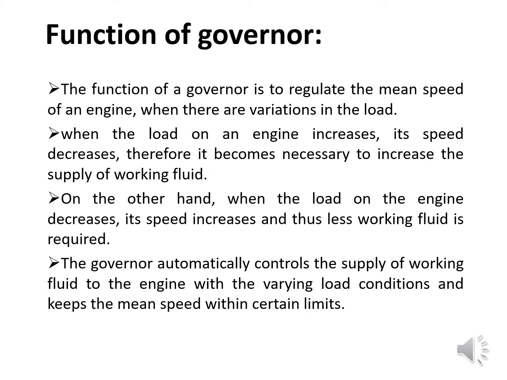So, the function of the governors. The function of a governor is to regulate the mean speed of an engine when there are variations in the load. As we have discussed earlier, when there are variations in the load, then we have to use a governor to maintain the mean speed of an engine. For example, when the load on an engine increases, its speed decreases. Therefore, it becomes necessary to increase the supply of working fluid, and the working fluid may be different for different kinds of engines. For example, for a hydraulic turbine, the working fluid is the water supply.